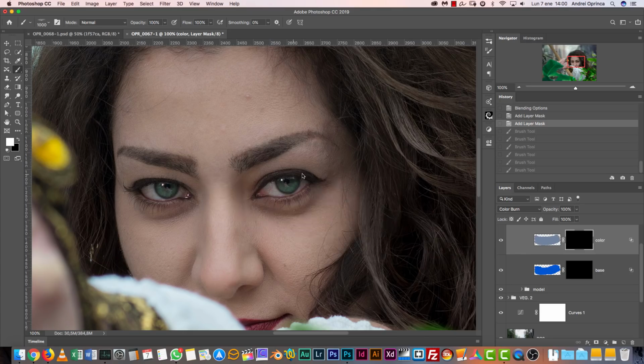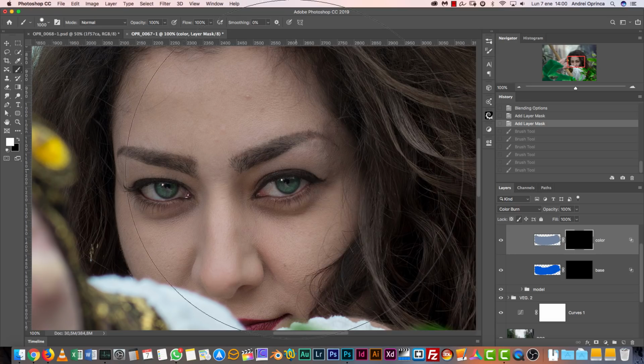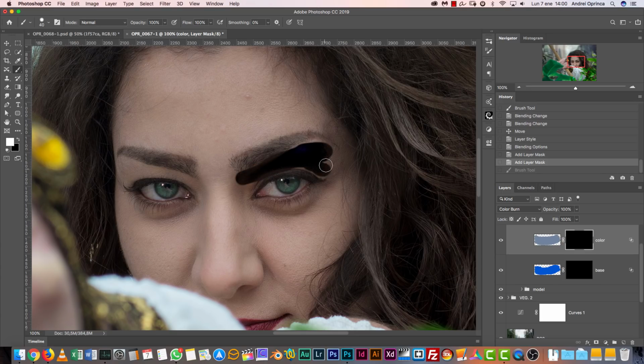So first I can use a normal brush. I could use a normal brush with a pretty high hardness value, and I just want to paint around the eyes on the top part and not on the bottom. So just select the layer mask first, paint with white, like so.